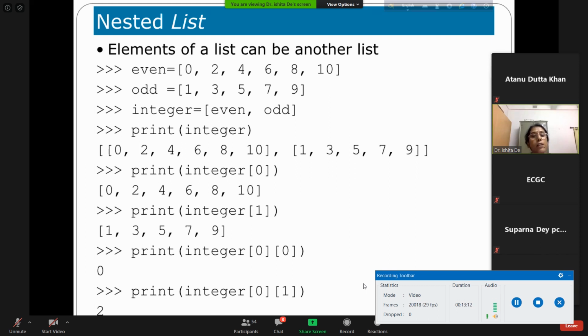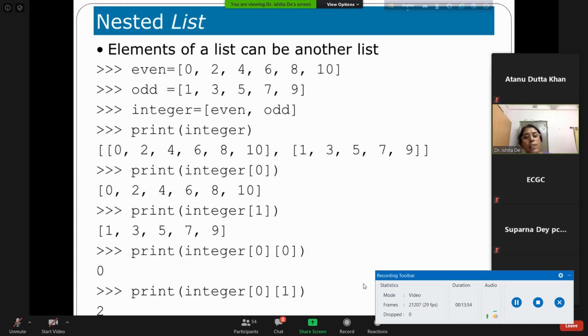Now, if we want to print integer 0, it means the total list using both even and odd, and the first element will be the whole list that is even. Usually, if the list is a list of single items, then integer 0 or any name with 0 index will print a single item. But here, since integer is a nested list, integer 0 will produce the first list, that is the even, and integer 1 will give us the second list, that is the list of odd numbers.